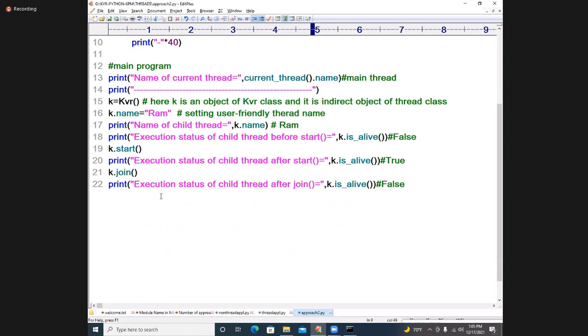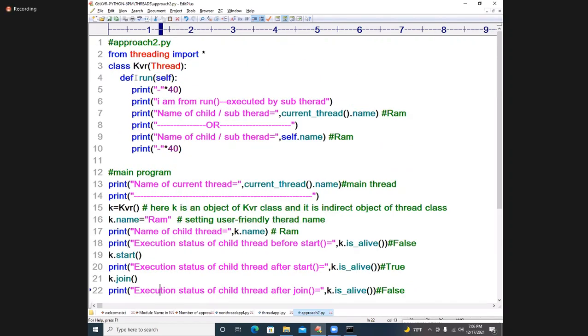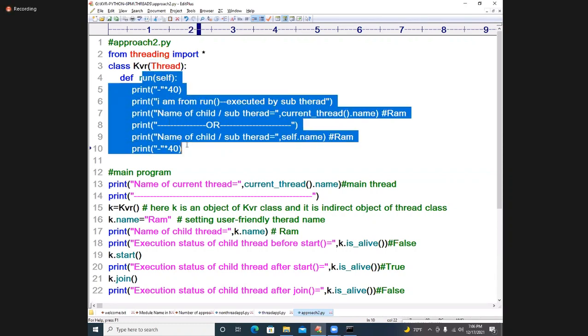Now I'm entering into one approach. Did you understand? Is this approach simple or not? What is the first one? Import threading module. Choose the programmer defined class. The programmer defined class must inherit from thread class. Override the run method.